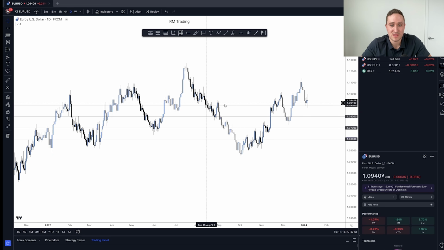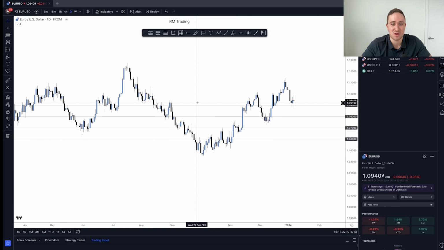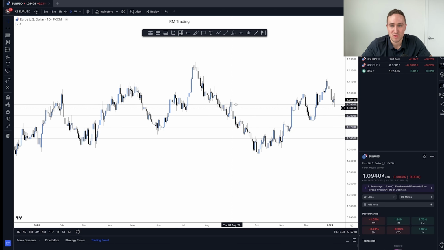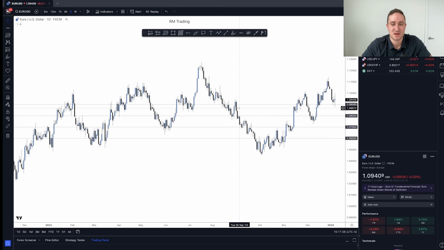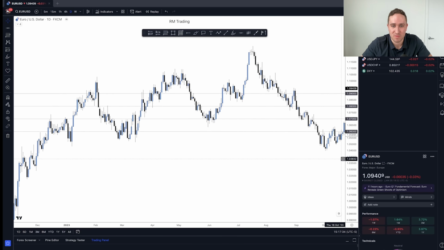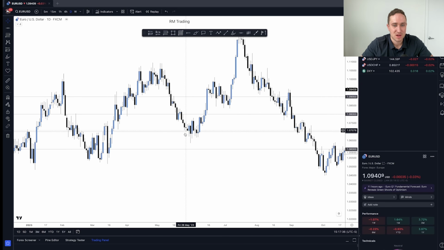And when we're in these areas, we want to be using it as a confluence. It's an added confluence, right? If we think the market is going to be bearish, then we want to look for sells in these regions. We also want to see how the market is reacting out of these areas. Is it holding? Like for example, if we're looking at 1.07 over in this region, look at where all the bodies of these candles are closing, all above 1.07. So we can assume the market wants to head higher because it's failing to break below 1.07.